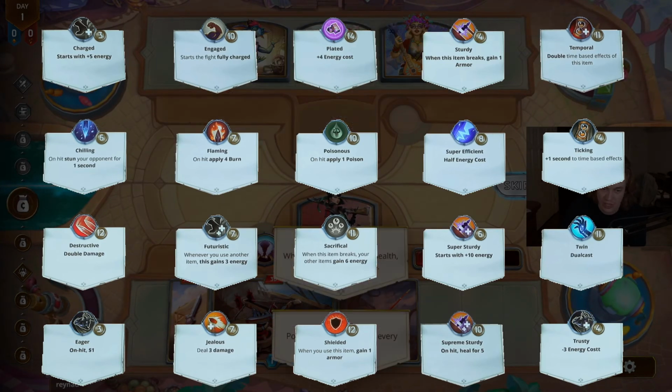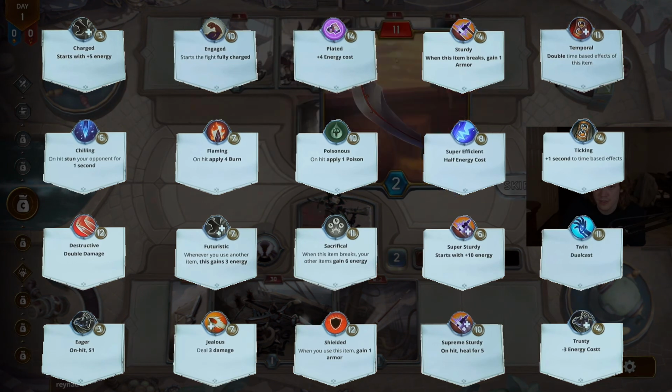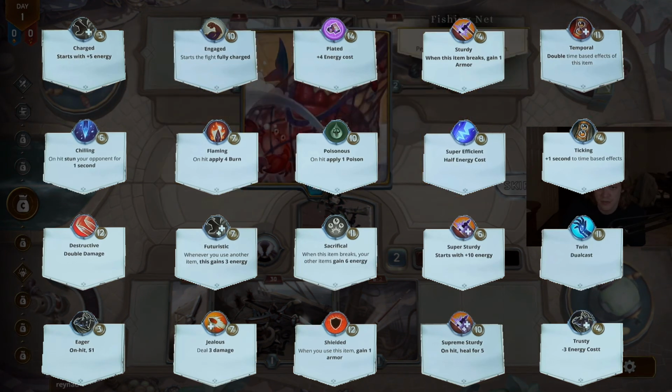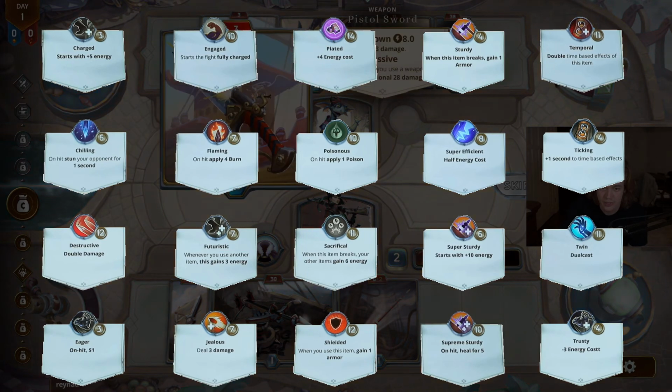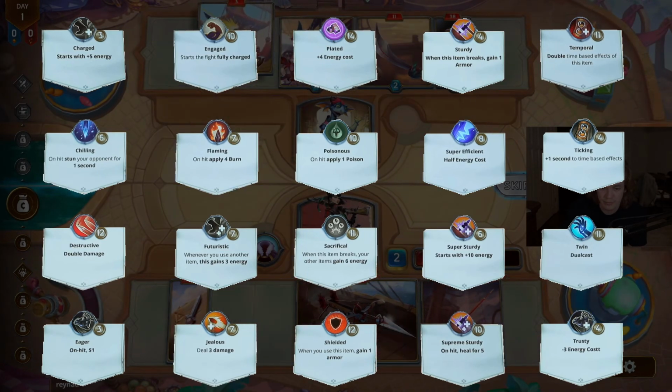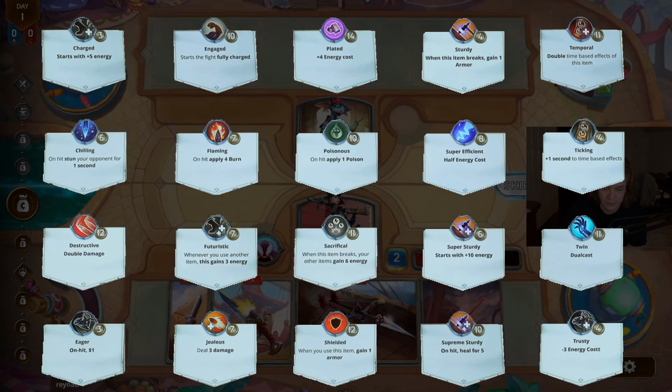Expect to see a bunch of these and more in the next build, as they were already heavily referenced. These are the ones I'm almost certain that we're getting. And you can quite obviously build things off of this. If you have Burn already in your deck, you can add Flaming for even more burn. If you're trying to go for gold generation to plow all of your money into a super big build after 2 losses, then you're going to want to get Eager.